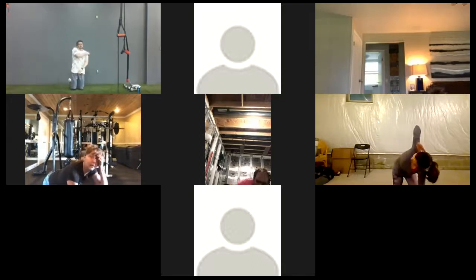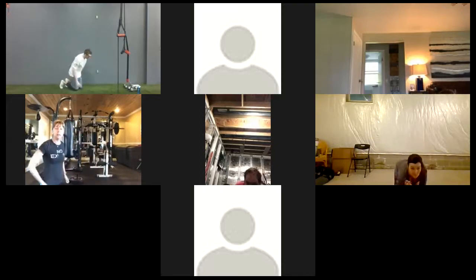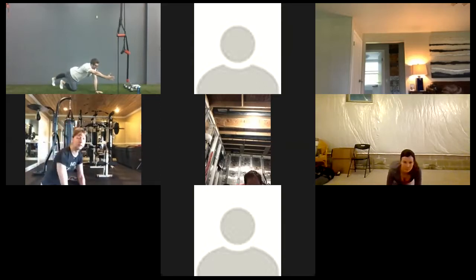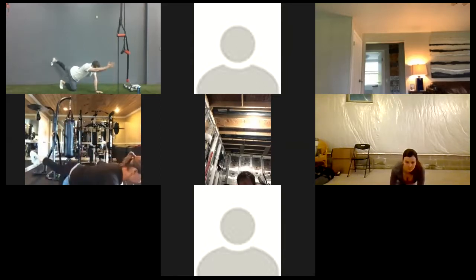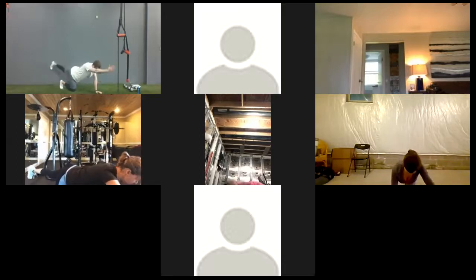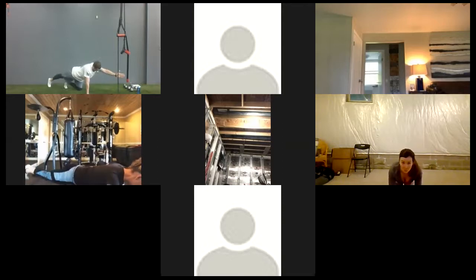Good. We'll do some bird dogs. So hands and knees, lengthen opposite arm, opposite leg, keep them straight, raise up and down. Good, stay on that one side. Here we'll switch, so now left arm out, right leg back. Keep them straight as they go up and down.